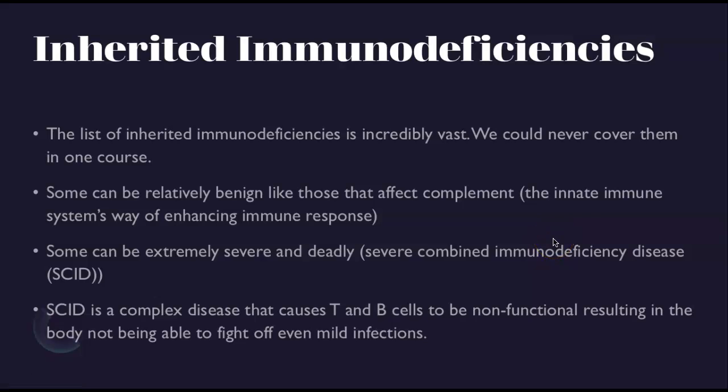Before I get more into that, of course, not to get too much into genetics, because this is not an intro to biology course, but you might be interested to know that you can sometimes be carriers of disease and not present the symptoms in your own body. But if two carriers of a disease produce an offspring, they have a chance to produce an offspring that may have the disease. And so there's a lot of things with genetics that I think are interesting to think about when it comes to inherited immunodeficiencies.